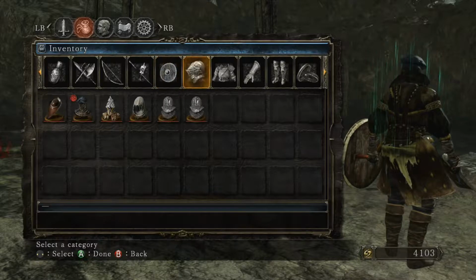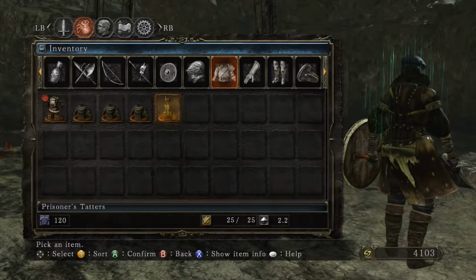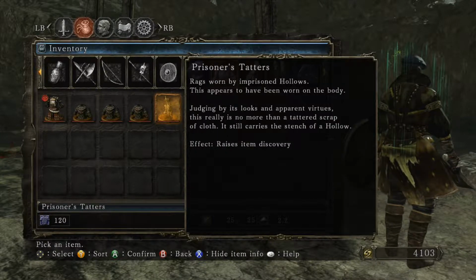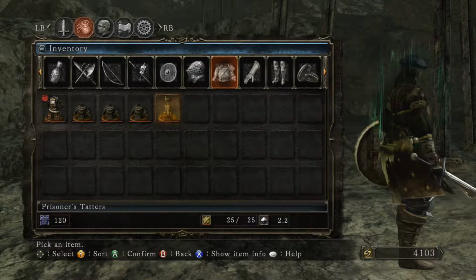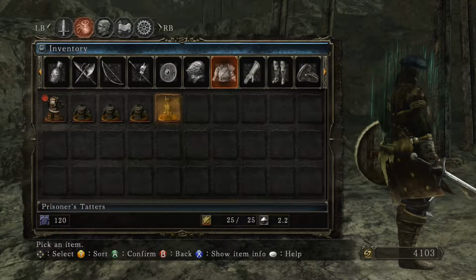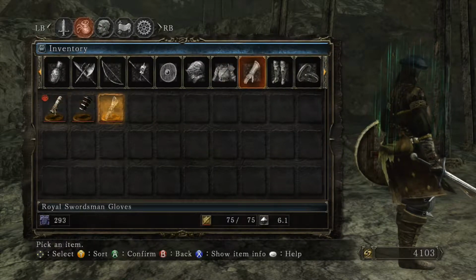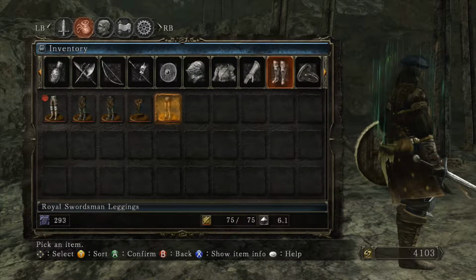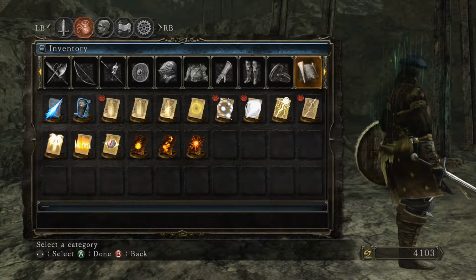Chimes, Pyromancy Glove. Just going through here. Oh, we picked up at some point a set of Prisoner's Tatters off just a random hollow. Really garbage defense, but raises item discovery. It might be worth upgrading this. I am planning on upgrading this so that, you know, it's going to be crappy defense, but at least it'll be slightly less crappy defense if I upgrade it a bunch. And then equipping this for the item discovery, because I am all about that. Item discovery will typically lead to getting better weapons with greater frequency. That seems very important to me.